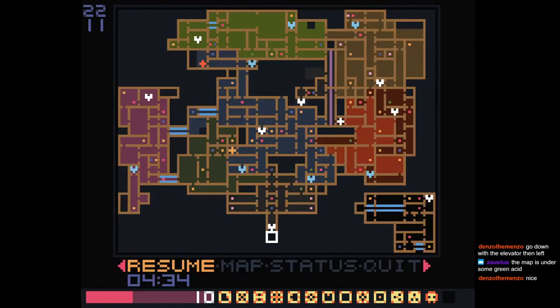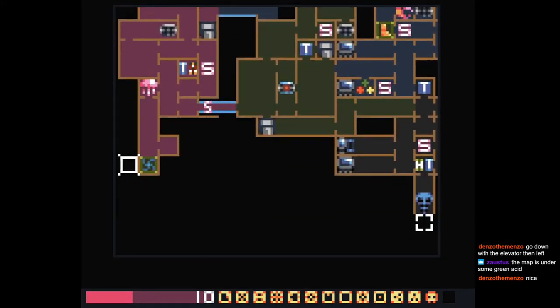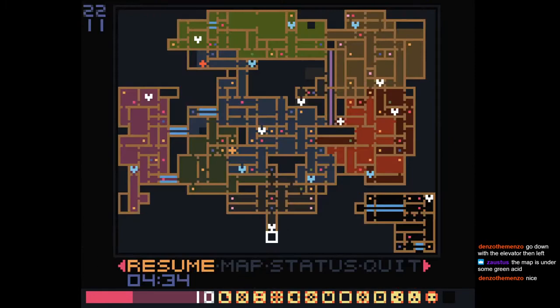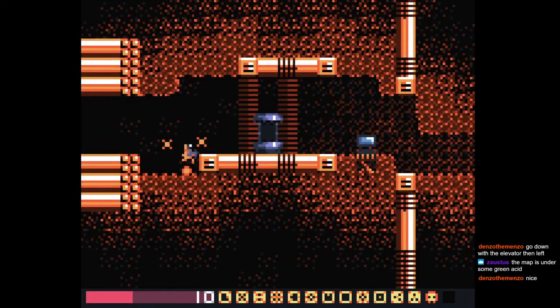Okay, so this map now should fill in a lot of the places we haven't seen yet. I don't think there's anything over in this area. Obviously it doesn't fill in the secret stuff. But then, the map shows you here, but it doesn't show you when you zoom in. That's interesting.